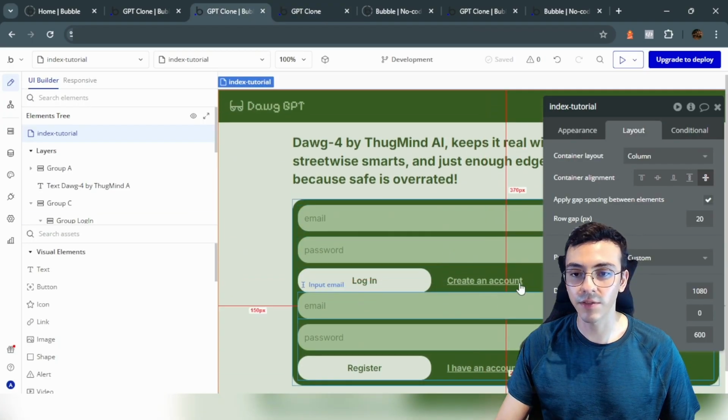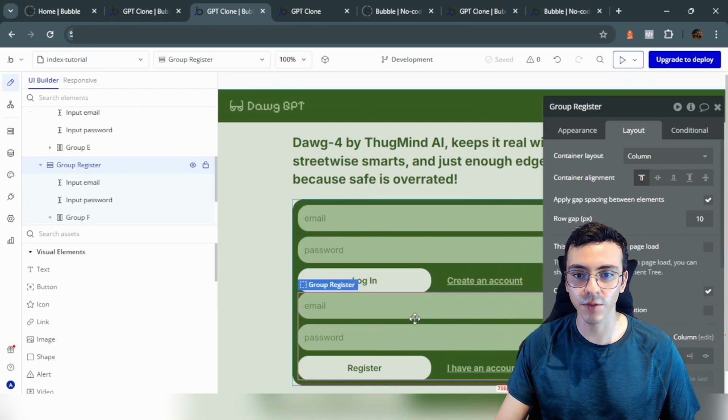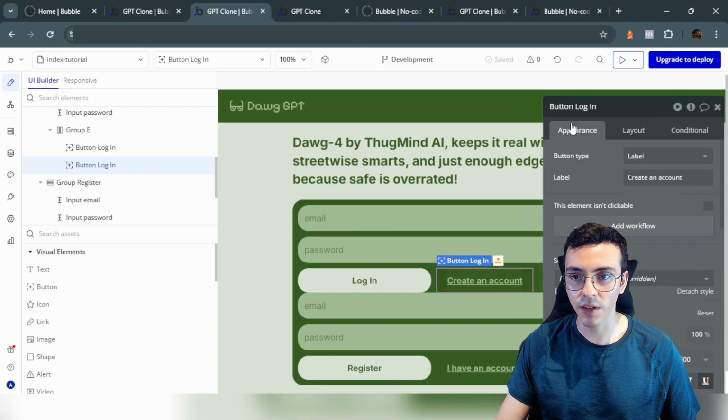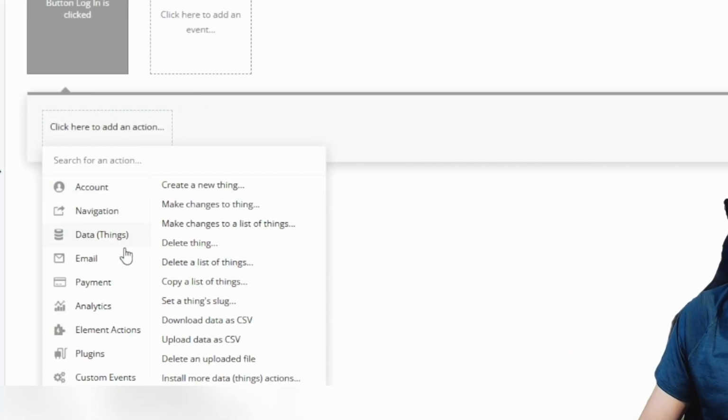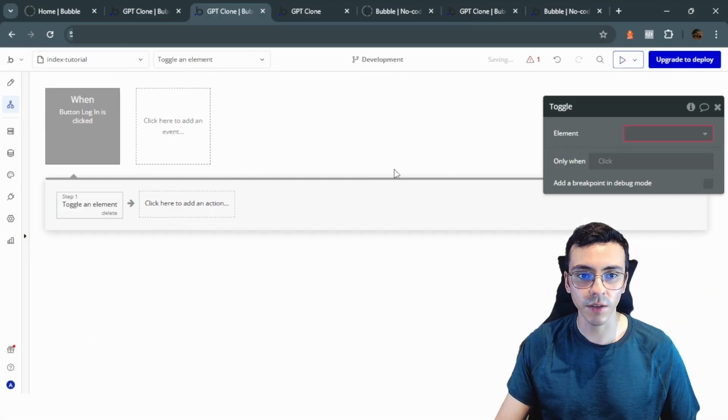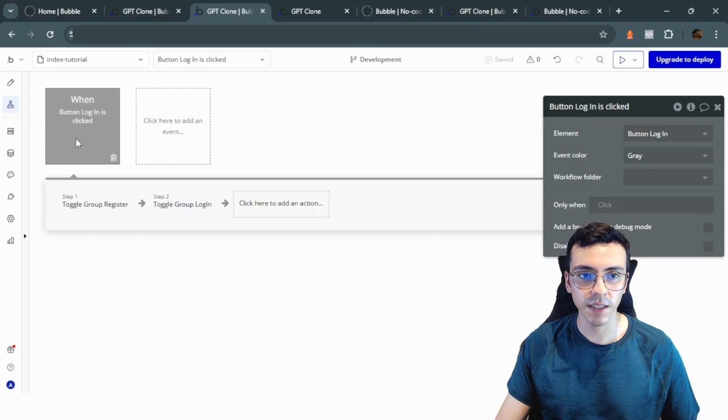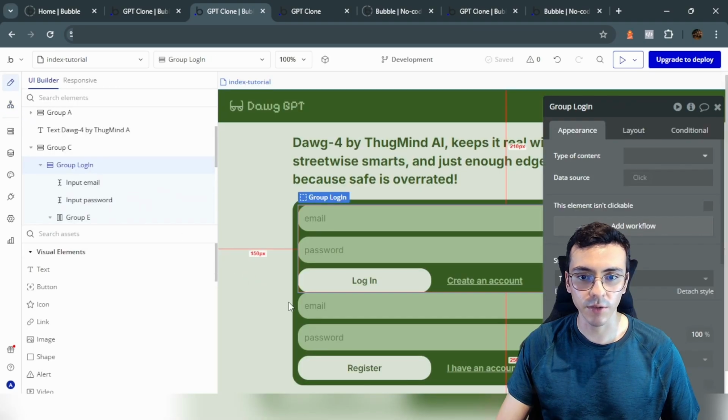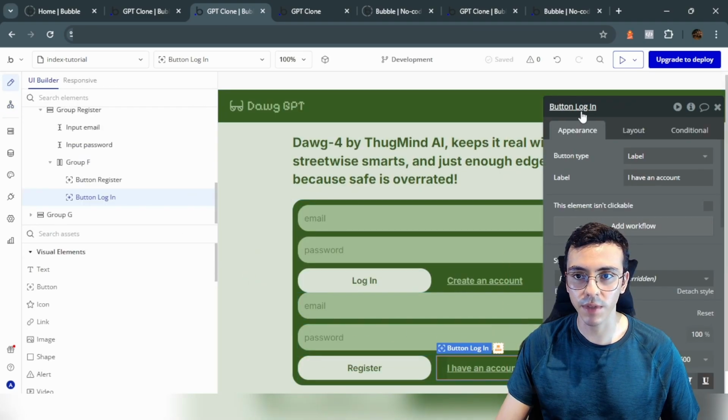So let's add the functionality to log the user in and switch between these two groups. So click here, copy this text, click on this button, add a workflow, and in this workflow we toggle the group register and this group. Ctrl C, toggle the group login. Okay, and let's click here, copy and paste, because now we are going to do the same but with this button.